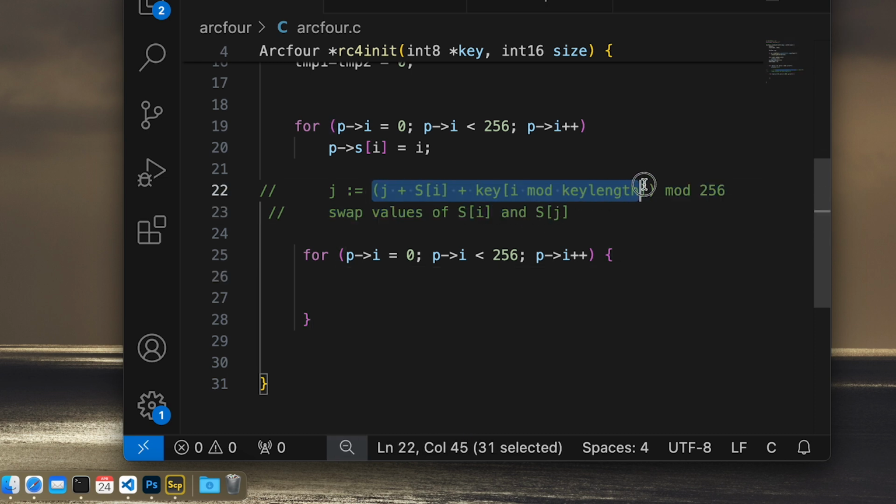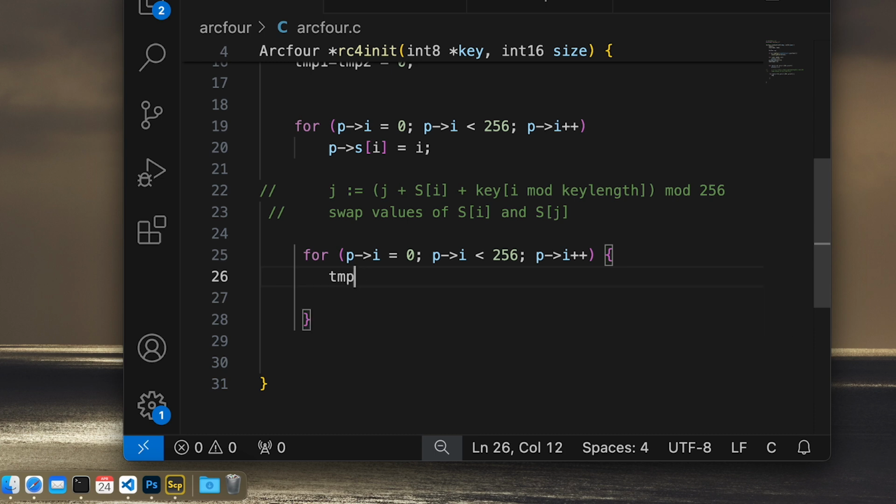The parentheses is evaluated first. Let's evaluate i mod key length first.